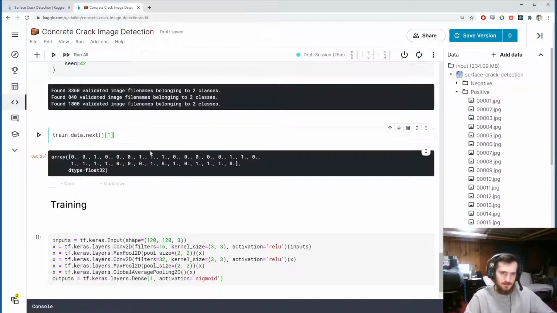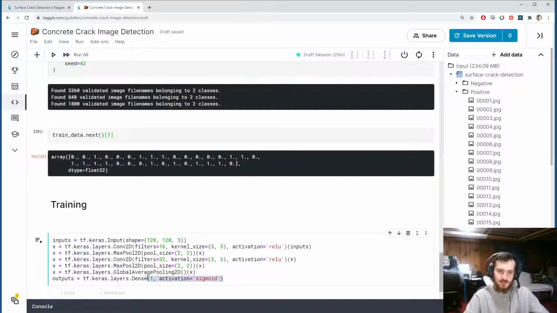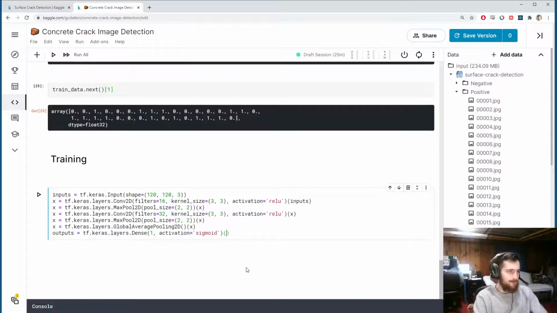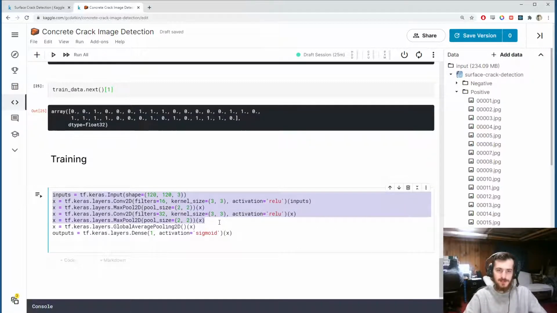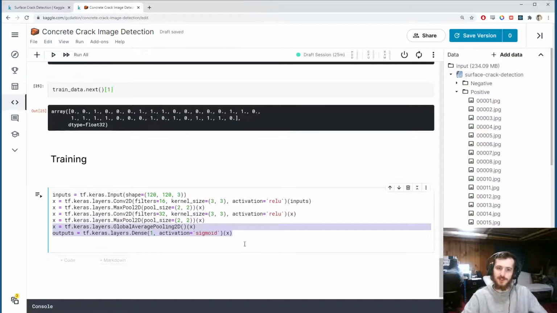Okay, so it's actually interesting. This is outputting it as proper zeros and ones. Earlier I was getting a problem with this, so I'm going to try it with the sigmoid, see how this goes. And passing in x here. Okay, so this is the full model. Basically, this whole part of it is dealing with feature extraction, looking at the image and taking out features from it that it can use for this part, which is the classification aspect. Actually try to make a prediction based on the features it found.